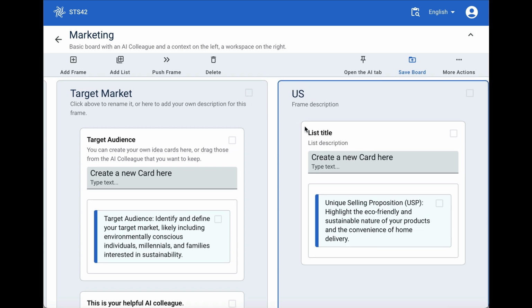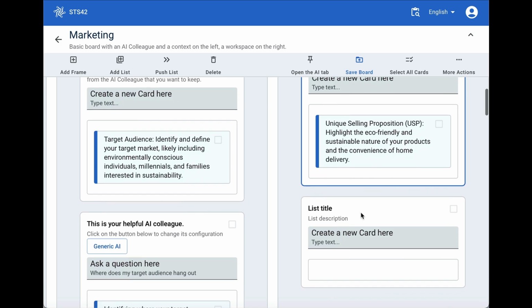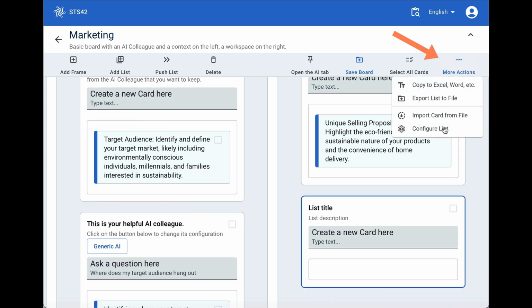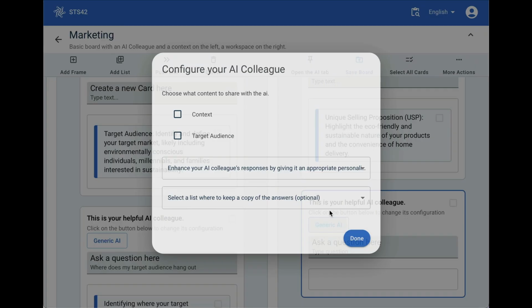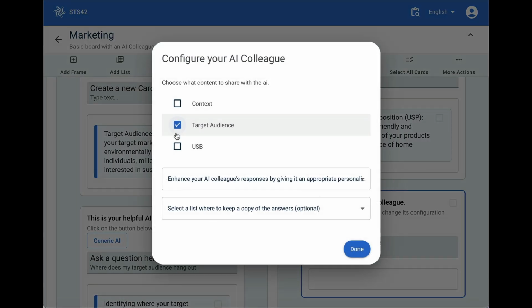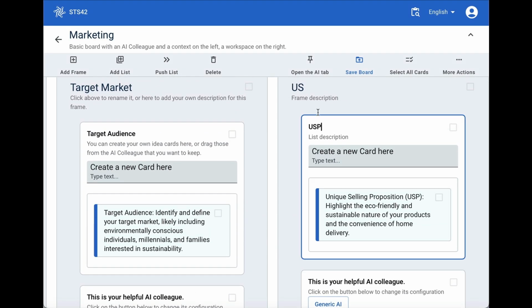And I want to get a sense of how to communicate. So I'm going to add a list below again. I'm going to configure this list and make it an AI again. And I'm going to make sure that I have my target audience in there and then my USP. I'm going to adjust that. Sorry, I said a USB. I want a USP.